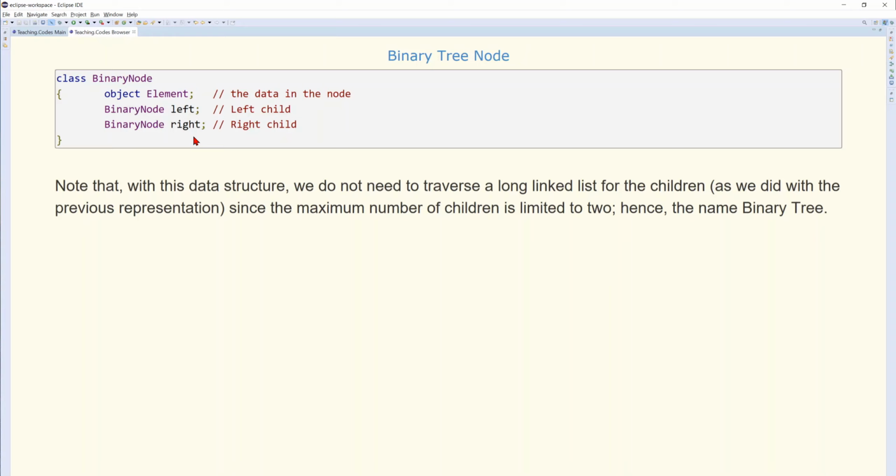So in other words, this time I have direct pointers from the parent to the child. Note that we don't have reverse links from the child to the parent, but having 2 pointers would be sufficient. And what if you don't have 2 children but you have 1? Make the other one null. You would be wasting 1 pointer, but that's not a big deal. If you have no children for the leaf nodes, then both of the links would be null.